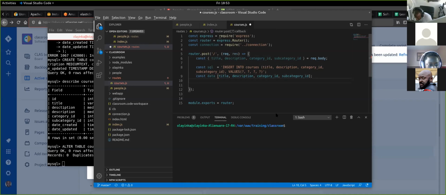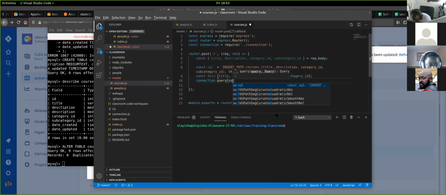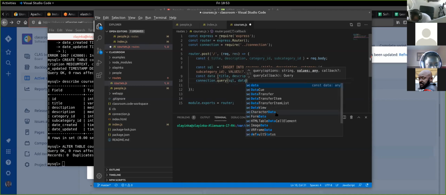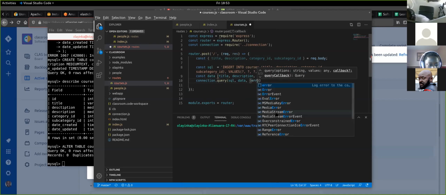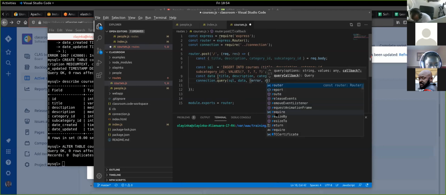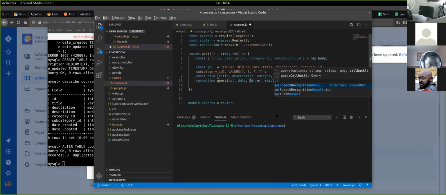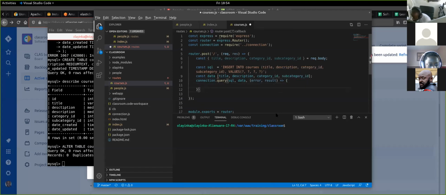And then I can say connection.query, SQL, data, and then my callback: error, result, and that's my callback function.